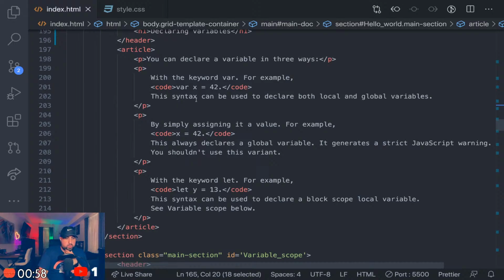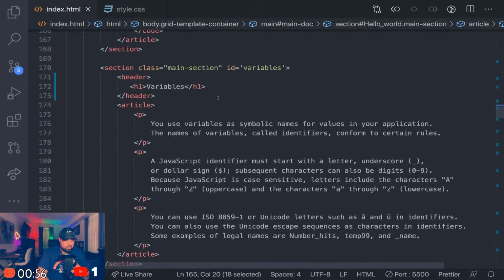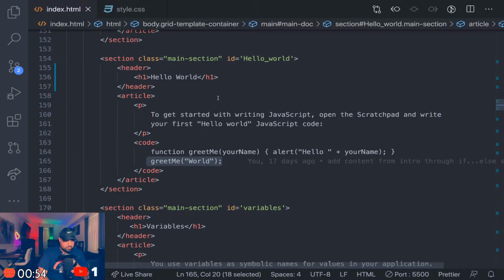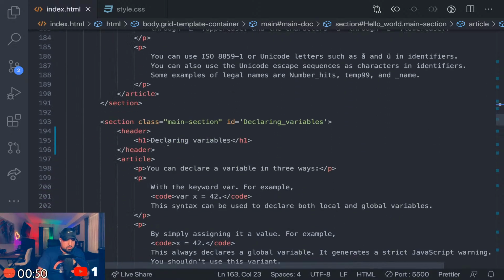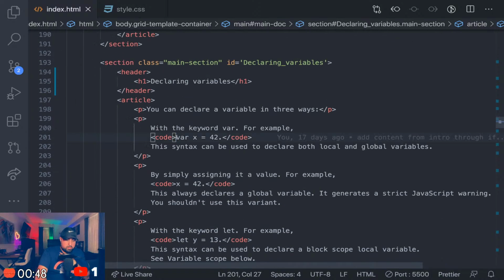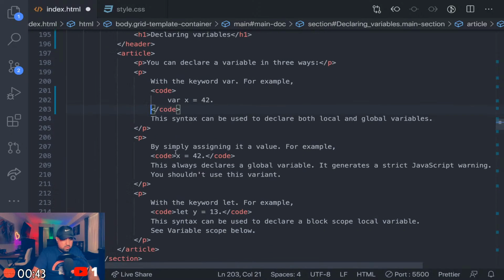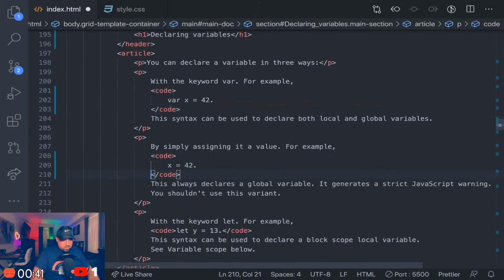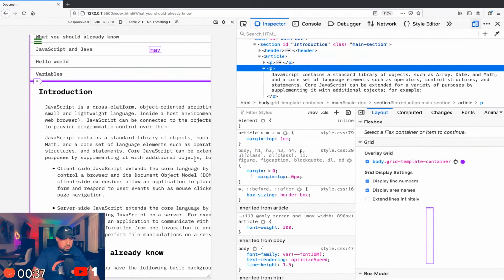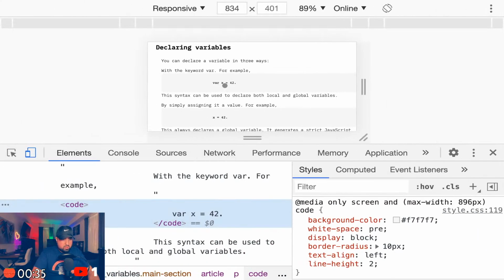So what is the difference between that and the one I wrote before in the hello world section? Is it because of this? I don't think so. Shouldn't be. Oh, it is.